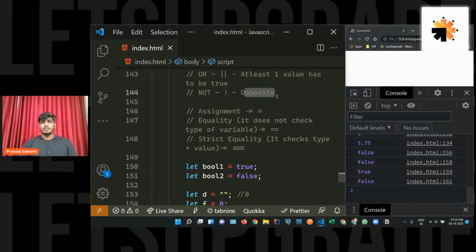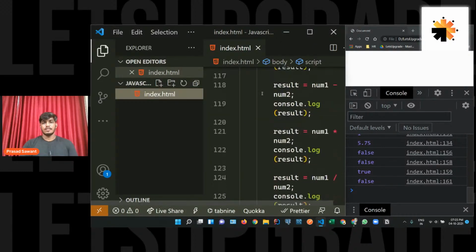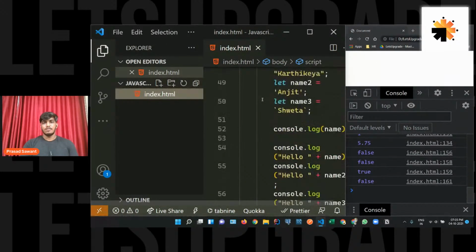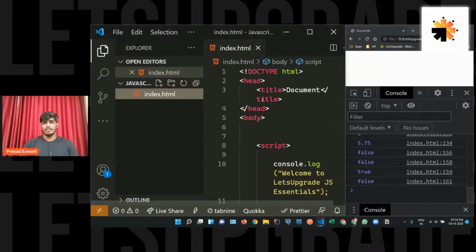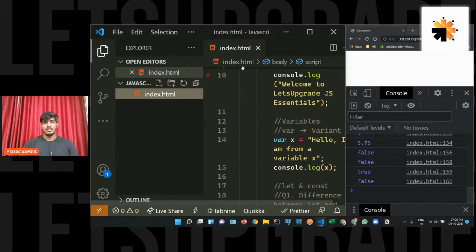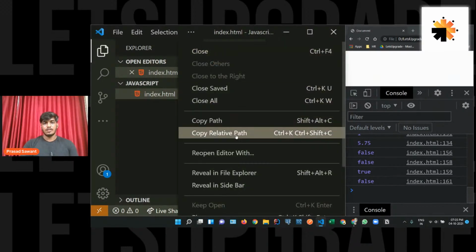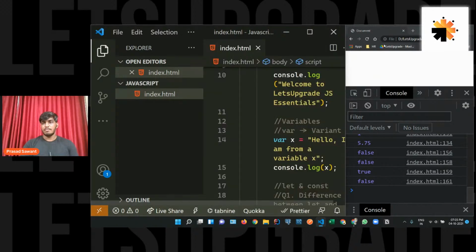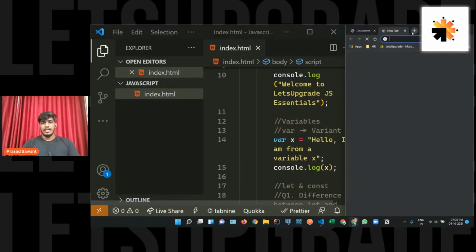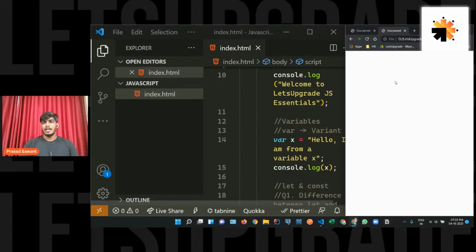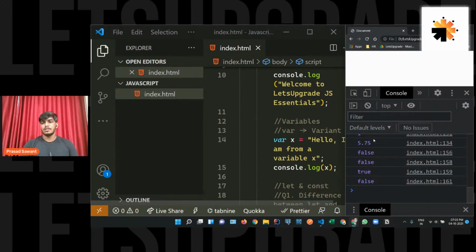How to open the page in browser is very simple. You just need to declare a HTML file. I have just explored, told it yesterday. We have a HTML file above, in which I am writing the script. You have to just right click, copy path, take the path to your browser and just paste it and hit enter. And then you go into the console and inspect element. You will find a console tab here. Difference between var and let I have given as a homework.